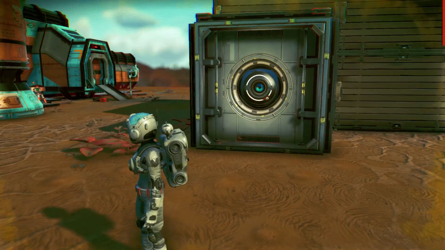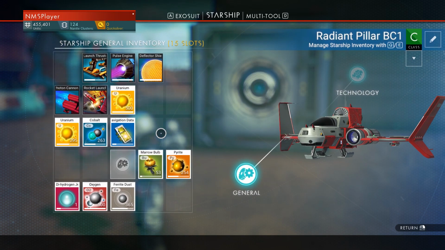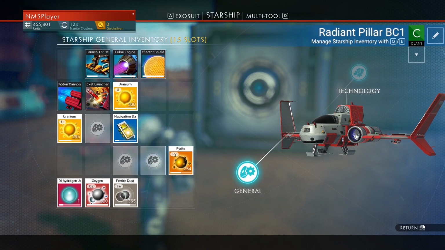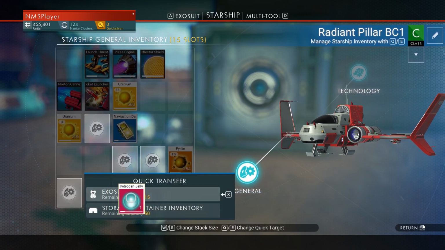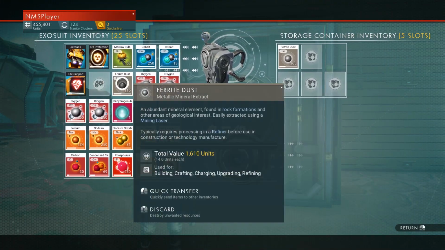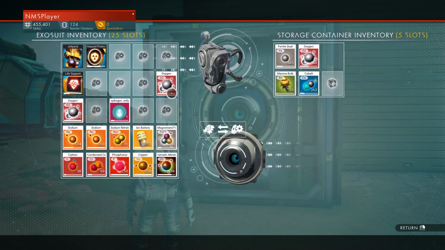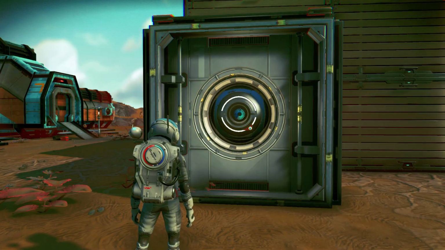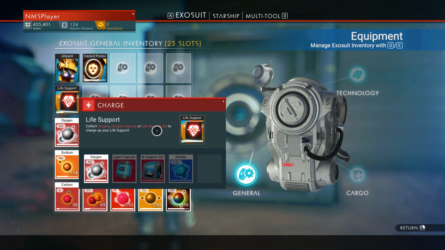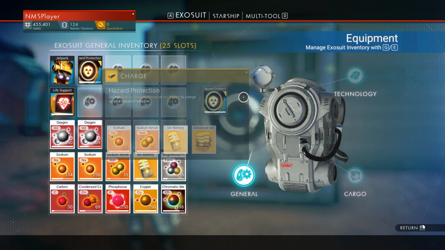There we go. Alright, what's on us? Hardly anything, but there's stuff on the ship that I'd like to leave here, like that, and that, and the ferrite, and the oxygen, and the dihydrogen. See if all of that will fit in there. Extra oxygen and dihydrogen jelly. Alright. That's good. Technology recharge. Hopefully that will be back.